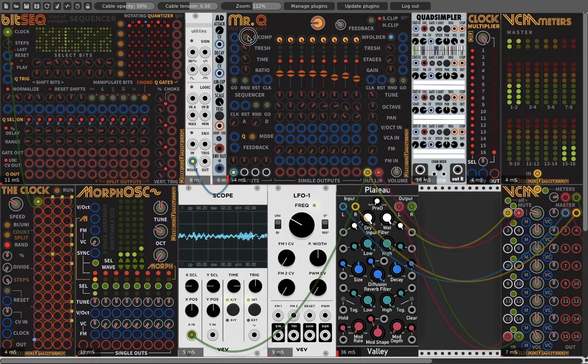Okay, let's set these guys off. The Q compressor and the wave folder have sequencers, and you have a global sequencer. I will show you this guy later. So it'll be here, and let's go on.